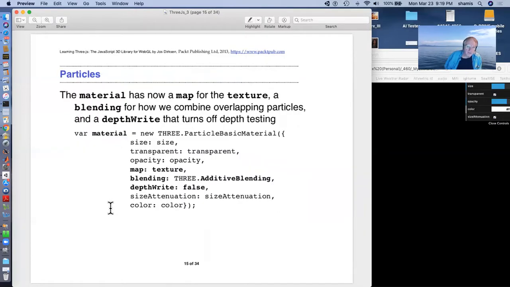The material is basically the same, size, transparent, opacity, but now I'm adding a map, and this is the texture that will display on our particle. And I'm also adding a blending, and I'm also adding a depth write that I'm making false. This is going to be used later when we display these things.